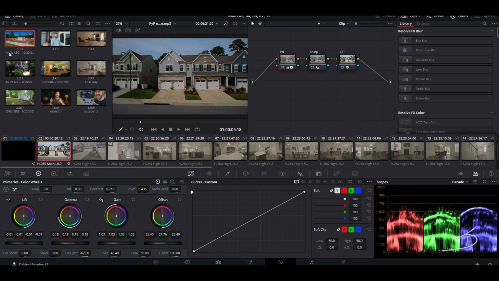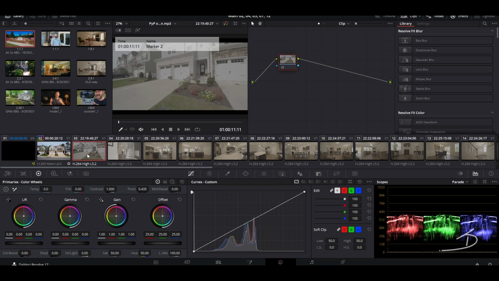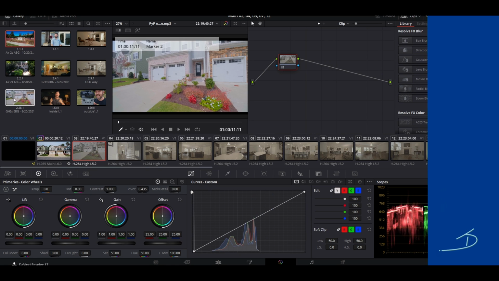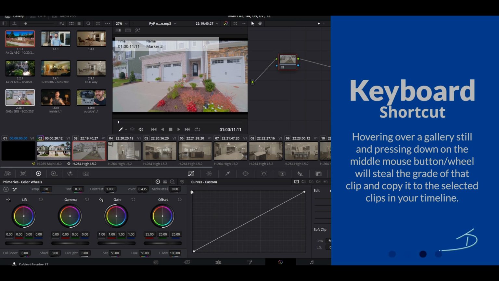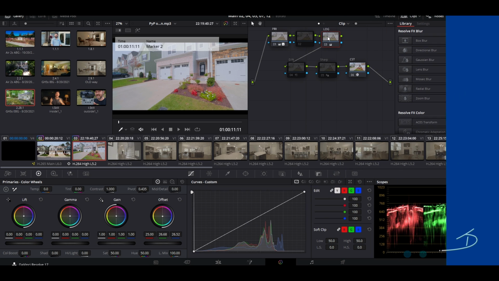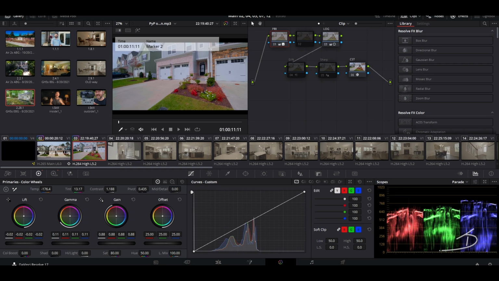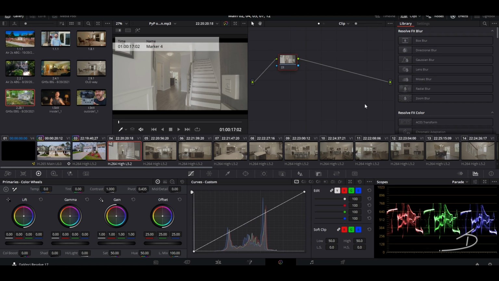See that one? I stole that from my Air 2S aerial base grade. That's what I put on here. Now I'm using my GH5S. So GH5S, EBG, exterior base grade. Steal this grade, and this is where we'll start from. So the log, this is adjusting the colors. Add a little bit of contrast here. Go to the primaries. Bring down the gain a little. There we go. And the very last thing I do is go through and do all of my sharpening and all that.